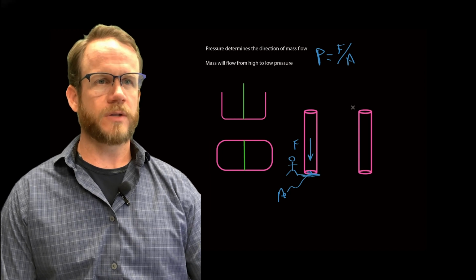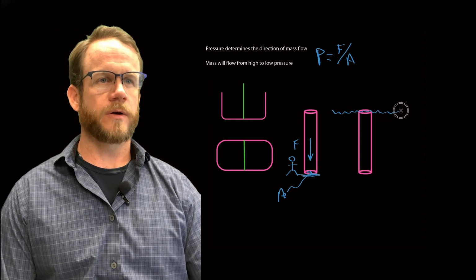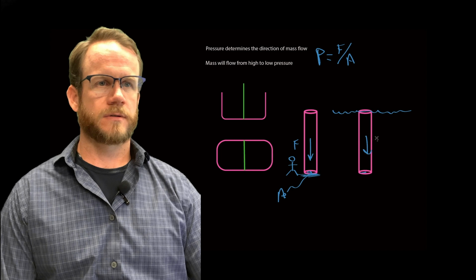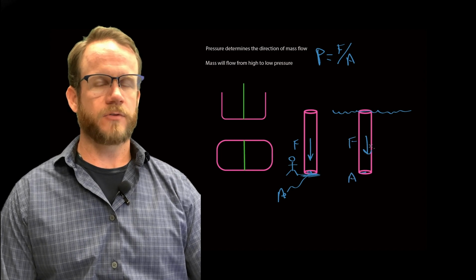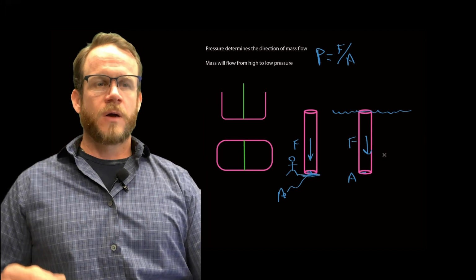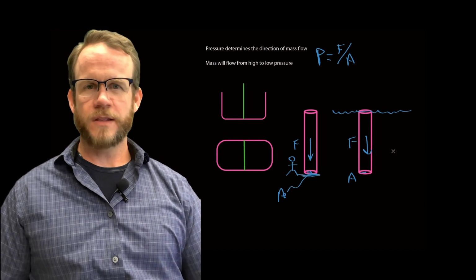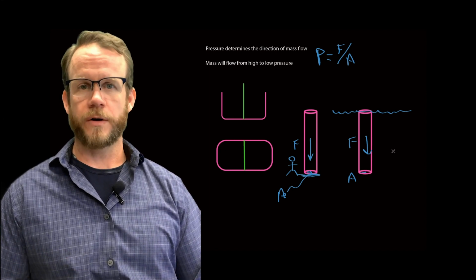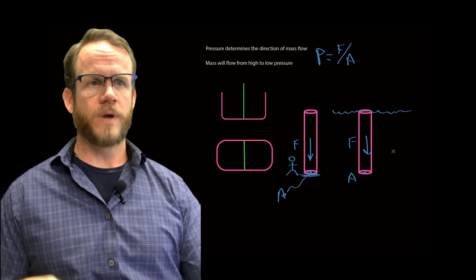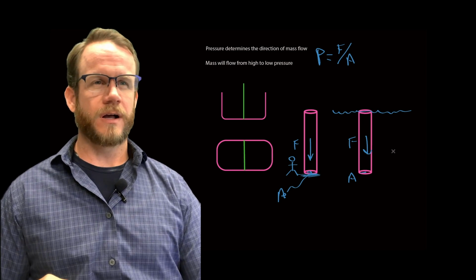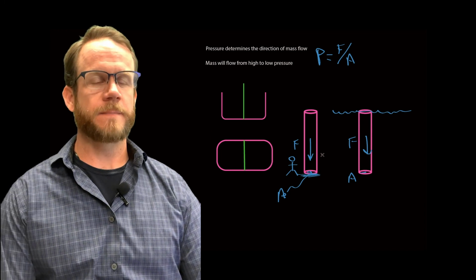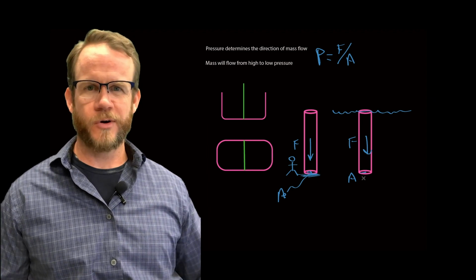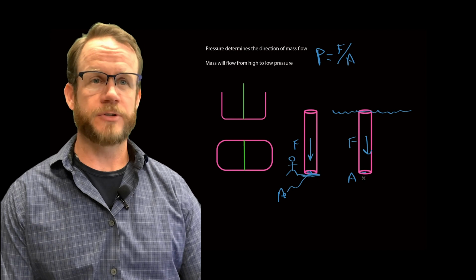Same thing could be said. We could take another column and we could say, you know, in this case, this is underwater. So there's our water surface. Same thing though, right? Here's the bottom. There is a force and there is an area. Okay, so in both cases, it's a force over an area. Well, here's where it gets kind of tricky. You know, unlike motorcycles and polar bears, we can't just put a scale underneath an imaginary column of water or an imaginary column of air and measure it. We can't weigh this stuff. And therein lies a problem. We can't weigh it. And also because this is imaginary, what area are we going to use, right? It's the ocean floor, it's the surface of the earth, so this becomes a little bit tricky.